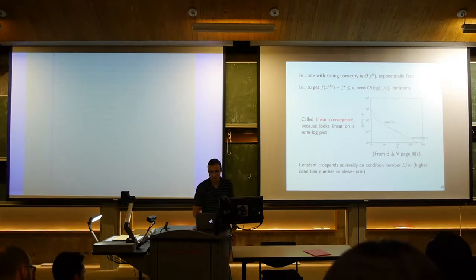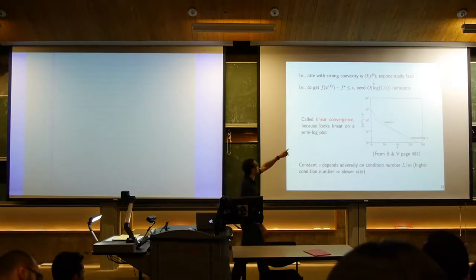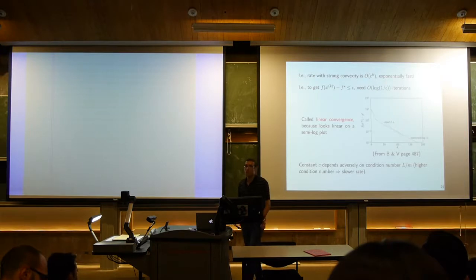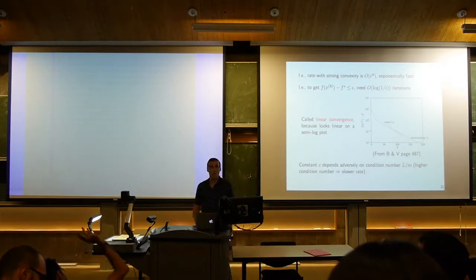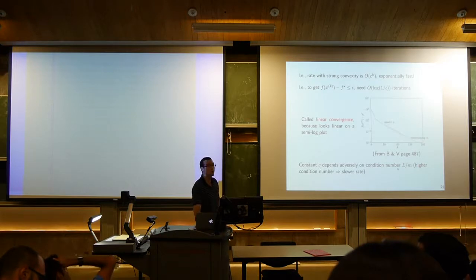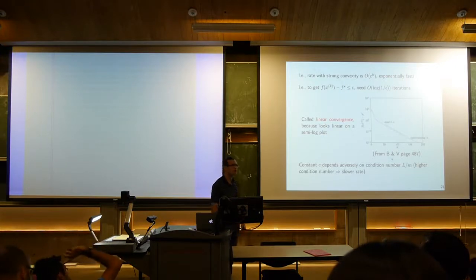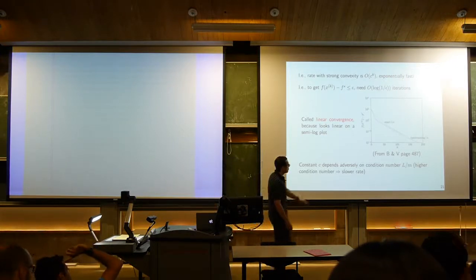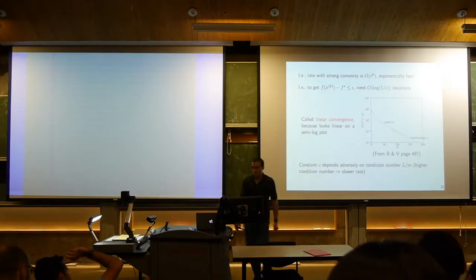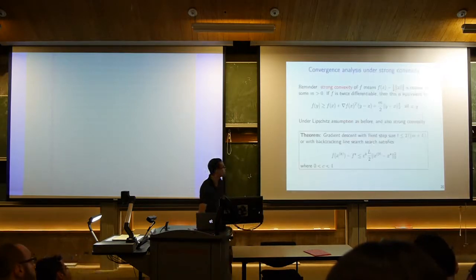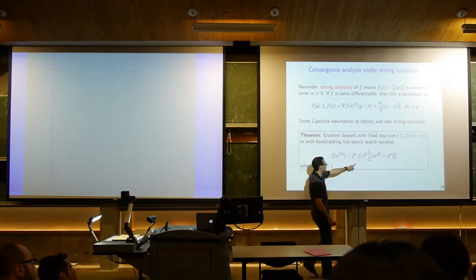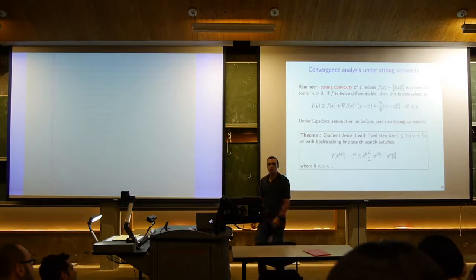So if it has a very high condition number, this c is actually very close to 1. So even though this is going down like c to the k, it could be going down not as fast as we may expect. And if you want to see a precise expression for c as a function of L and M, you can take a look at the Boyd and Vandenberghe textbook. We also have a homework problem, from last year or 2 years ago, where you prove this rate. The homework problem steps you through the proof of this rate, and it constructs the c value for you explicitly. So you can take a look at that also.